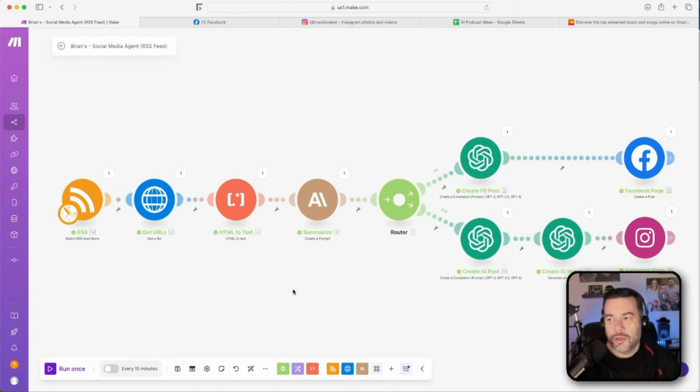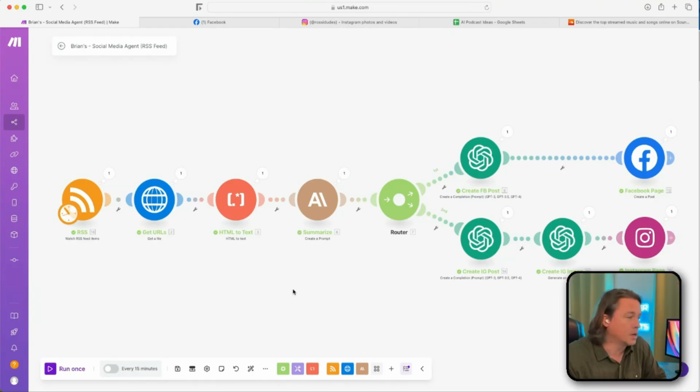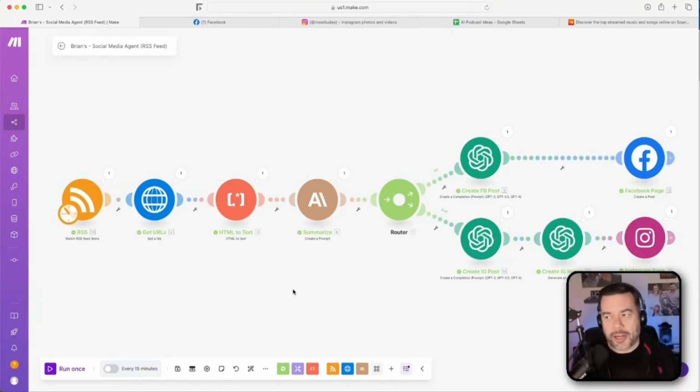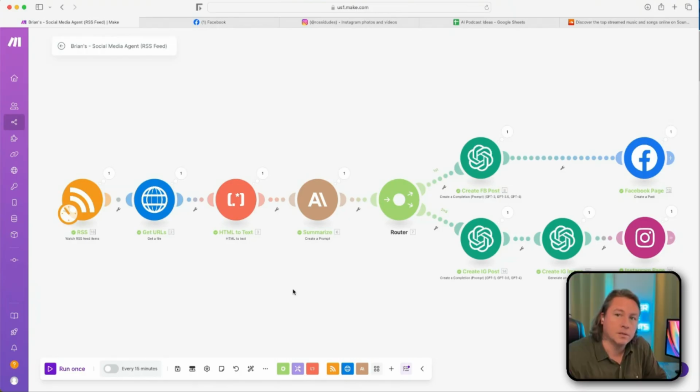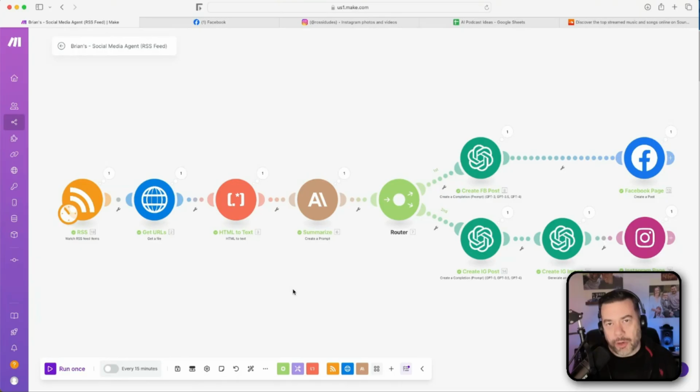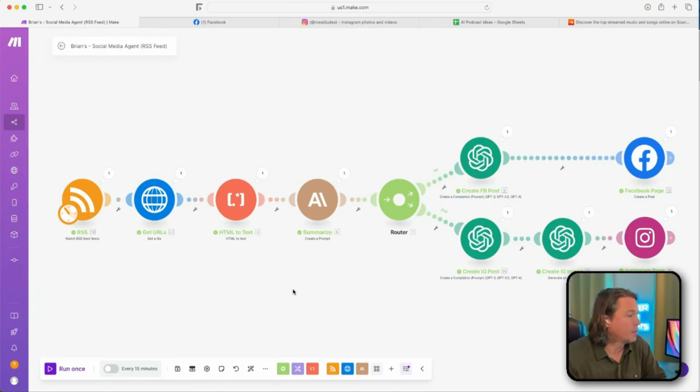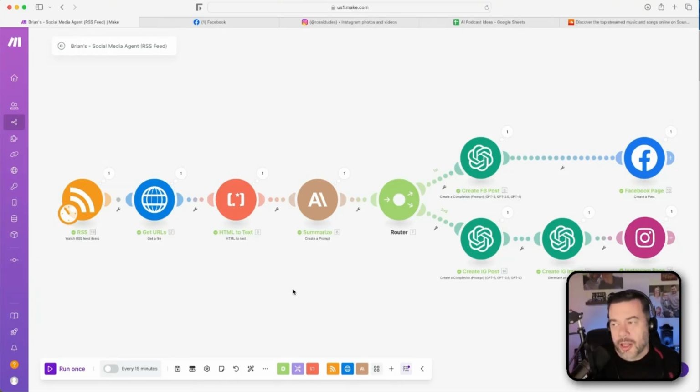You could do everything with OpenAI if you wanted to. You could probably do everything with Anthropic. I just think OpenAI does a pretty good job of understanding, for example, what a Facebook post structure is, what an Instagram post structure would be like, LinkedIn, stuff like that.